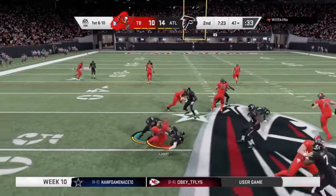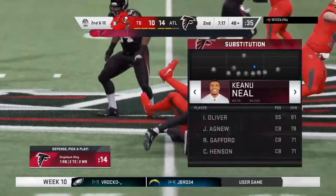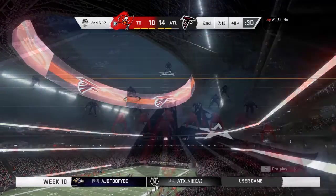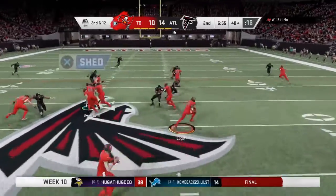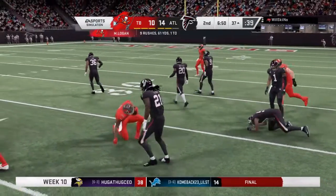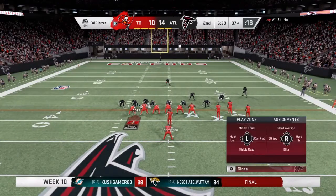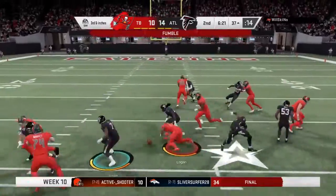On first down it's Logan and they go backwards — losing yardage back at the 48, a loss of two, bringing up second and 12. Now a give right side Logan — they get 11 back on that one, it leads to third down. From second and long now we go to third and very manageable. As an offensive coordinator you can keep people off balance because you don't have to throw it — you can come back with a strong run game if you want to.